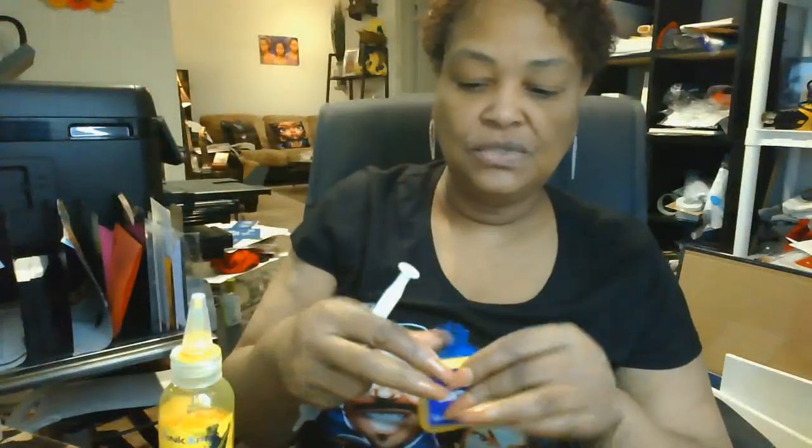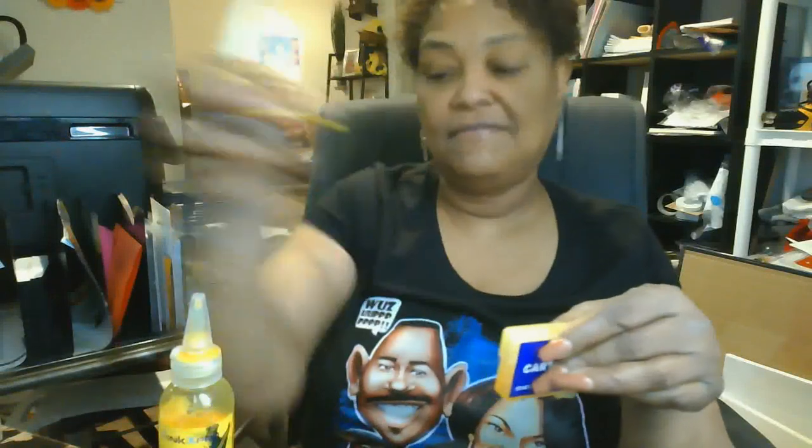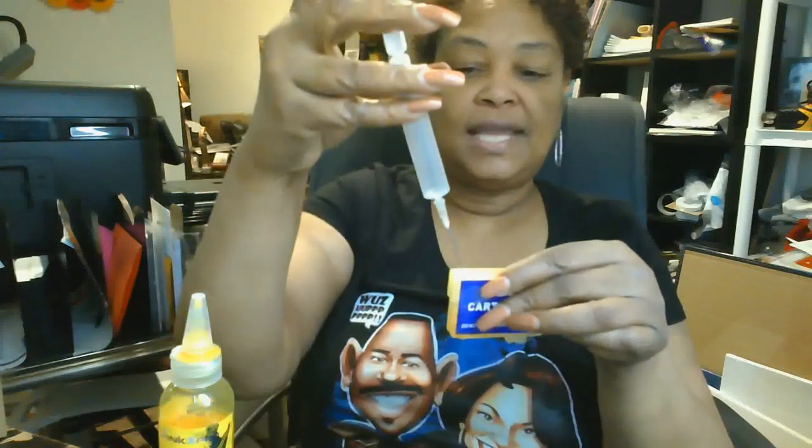But what you're going to do is you're going to have a hole on the back side. You're going to take the little stopper off. And then you're going to take that ink and put it into that hole. And then you're going to push that ink down into the cartridge. And you'll be able to see it starting to fill. Okay, so this one has ink in it.